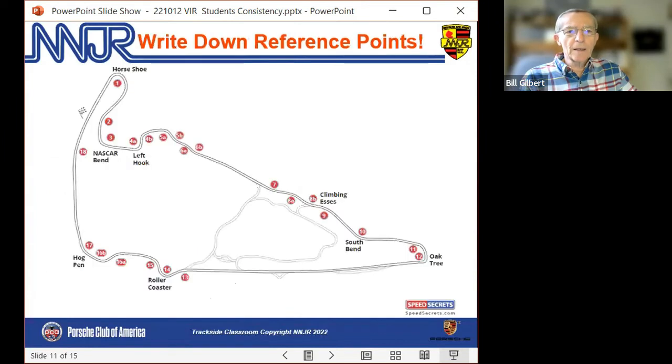than you may think. And the best way to do that is to simply print out a bunch of track maps from the NNJR website and write down your reference points for each corner. Just take the map and make your notes when you come in, and do this right after you come in. As soon as you're done debriefing with your instructor, write your reference points on the map and then refine whatever you write down after each session.